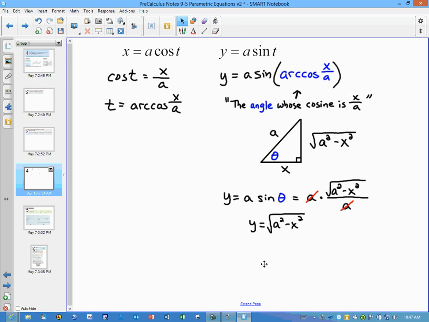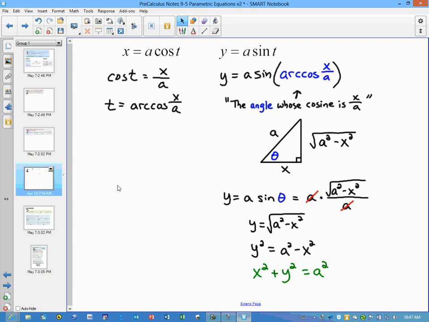And to put it in a more familiar form, I could square both sides, which would give me y squared equals a squared minus x squared. I can move this x squared term over to this side, which makes it positive, and that would give us x squared plus y squared equals a squared, which was what we wanted because we worked the problem already and that was our answer. So you see, sometimes if you can find that relationship, you can find an elegant way to solve the problem. But if not, you do have to be able to work the algebra to eliminate the parameter.